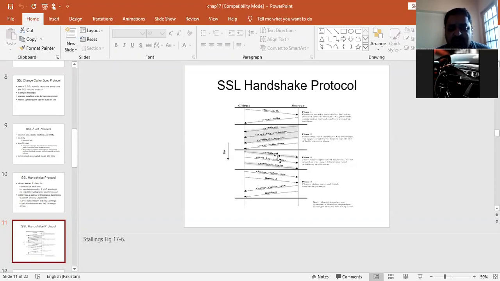After sending the certificate, the client will exchange its key with the server. For example, it could be a public key that could be used by the server to encrypt the message, and the client keeps a private key for that.